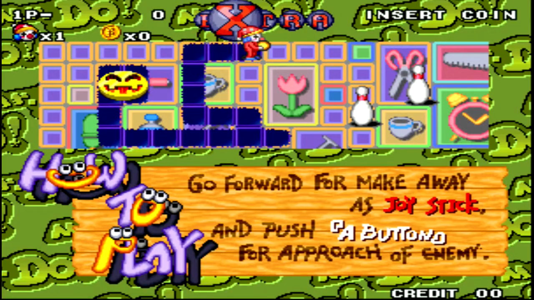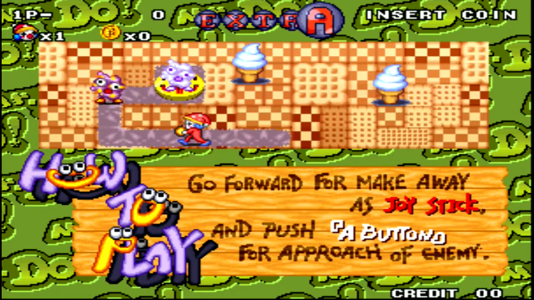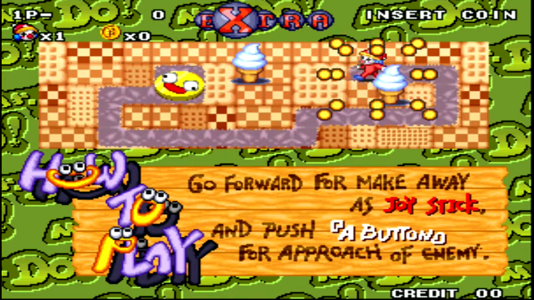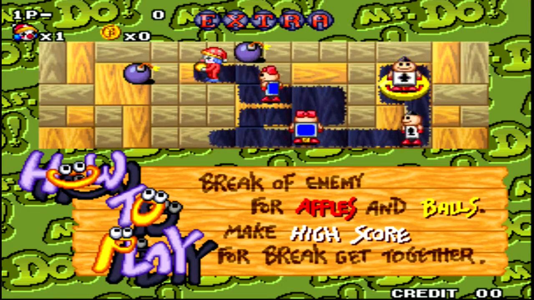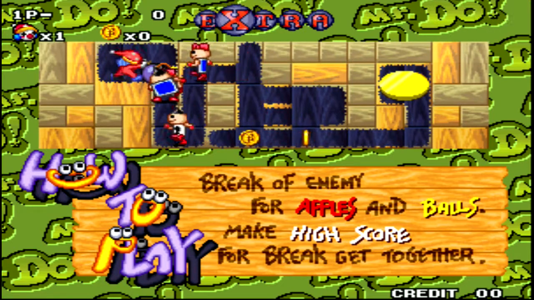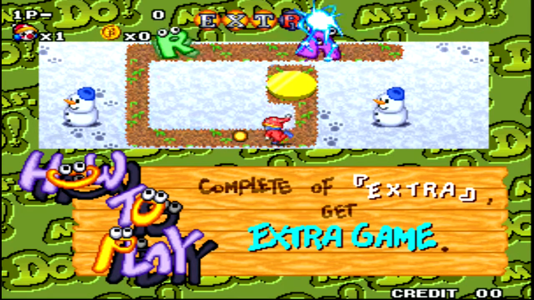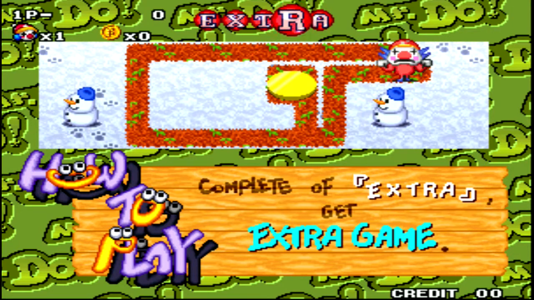Or we'll get the instructions here. So you go forward and you make your way with the joystick, especially the A button for advancing sort of enemies. You can also hit the sort of cones and various other things to get coins out of them. You see the enemies get killed by that. And then, of course, you can break various things with bombs and drop them on their heads and all this kind of stuff. So there's lots of little things you can do. It's kind of like a Boulder Dash combined with a picky-up type game. You get the extra characters as well. That gives you extra points to spell out the word extra for an extra game, basically.